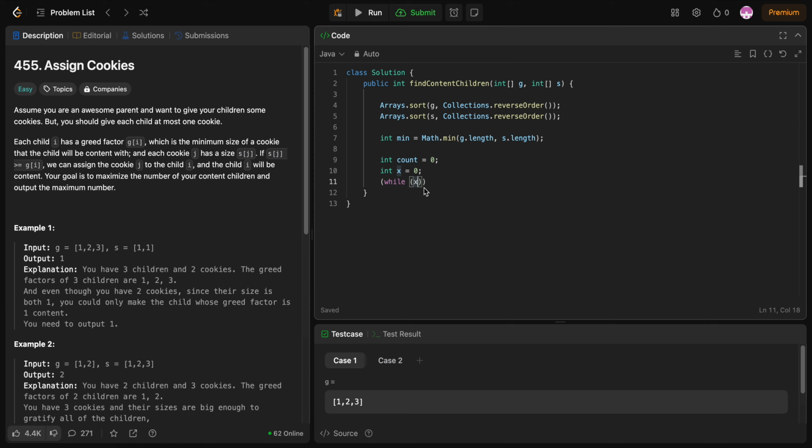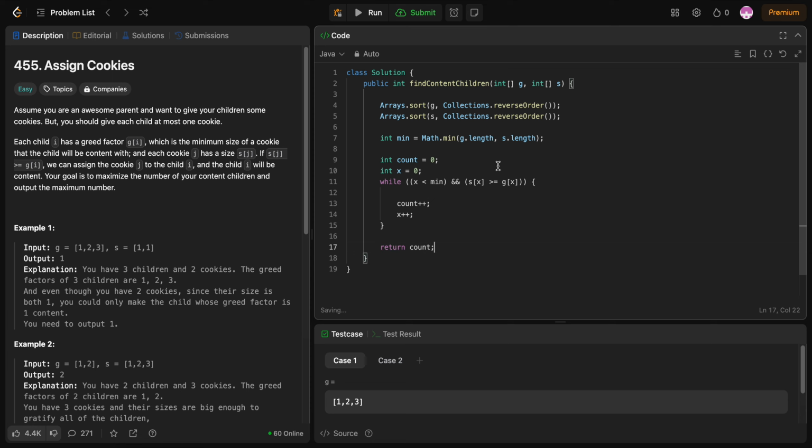So while x is smaller than min, and s[x] is greater or equal to g[x], count++, x++, and then we can return count.